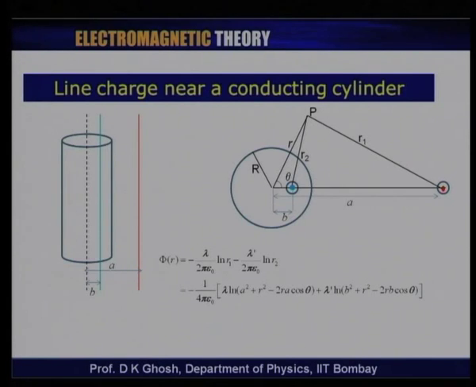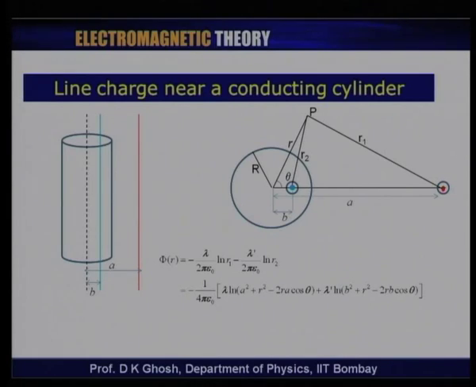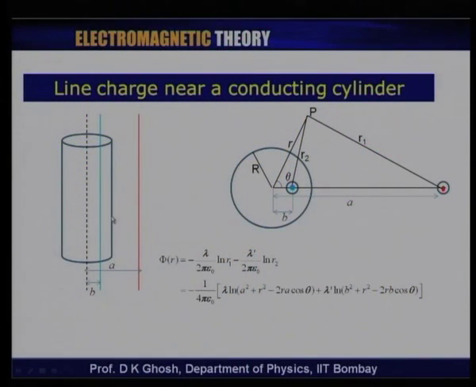Let us look at the situation where I have a line charge — indicated by the red line — which is in front of a grounded metallic cylinder maintained at zero potential. The distance of this line charge, having a line charge density of λ per unit length, from the axis of the cylinder is taken to be a. By symmetry, the image charge must also be a line charge, placed at a distance b from the axis, with density λ'.